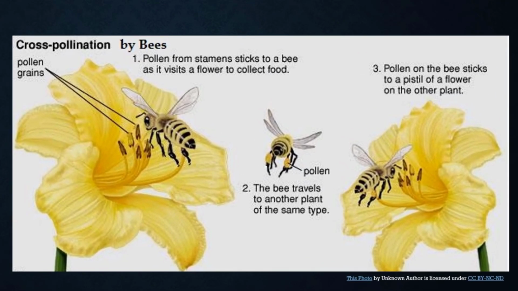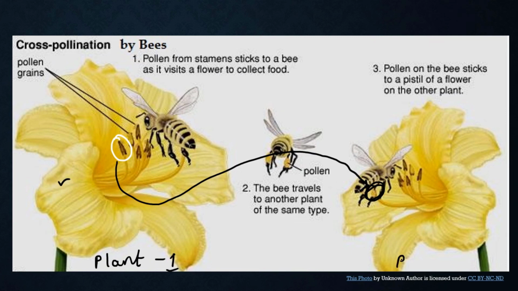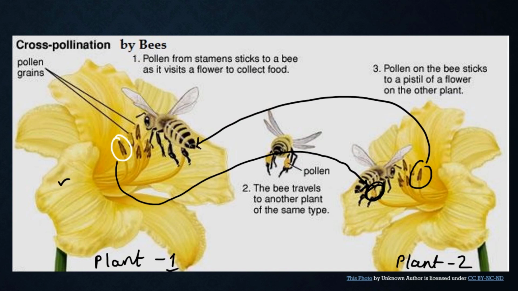So you can see here, this is the anther that is going to have the pollen grain. Let me change the color to something else. Here they're going to release the pollen grains, and here you can see this part is going to be the stigma. This pollen grain is going to be released from this particular flower, from, let's say, plant 1, and that is going to reach plant 2. So two different plants are involved. Similarly here, otherwise, this particular anther might release pollen grain from this plant, and this might reach the stigma of this particular flower from plant 1.